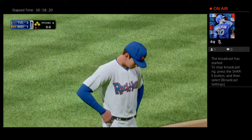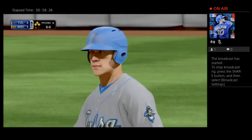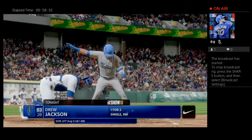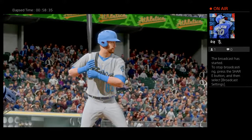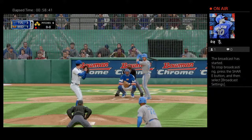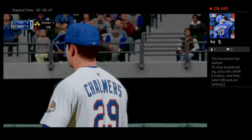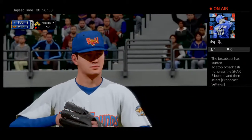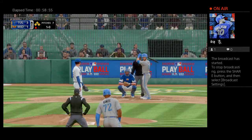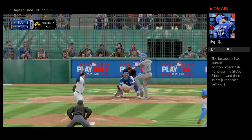Well, he's a youngster. You can see he's a little nervous out there. Some people call it butterflies, but to him it probably feels like pterodactyls are flying around in his gut. Going to be interesting to see if he can settle down here. Digging in and looking for more, Drew Jackson, 1 for 2 on his line so far in the game. Here's the first pitch to him. There's a fastball that just misses, ball 1. With the infield back and a runner at third, he's definitely pitching for a strikeout or maybe something like a harmless pop-up. You could see it from that high fastball, but that was just a good job of laying off that pitch.